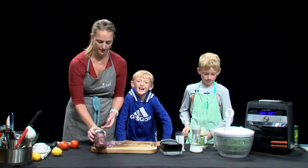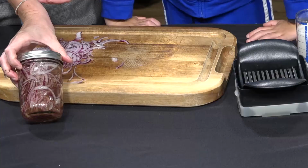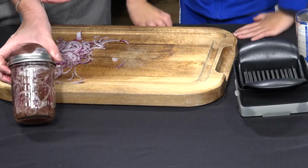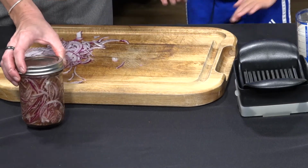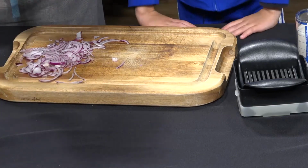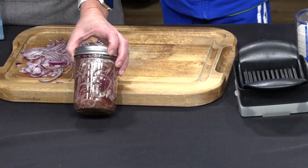All right, so we have here our mixture with the water, the white wine vinegar, the sugar, the dill mix, and then we've shoved as many of our thin slices of onion in there as we can. So now this is just going to sit. You can throw it in the fridge for a little bit to chill if you'd like. We're just going to set it aside.